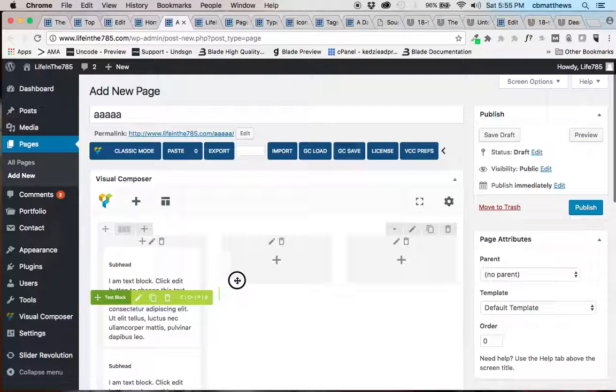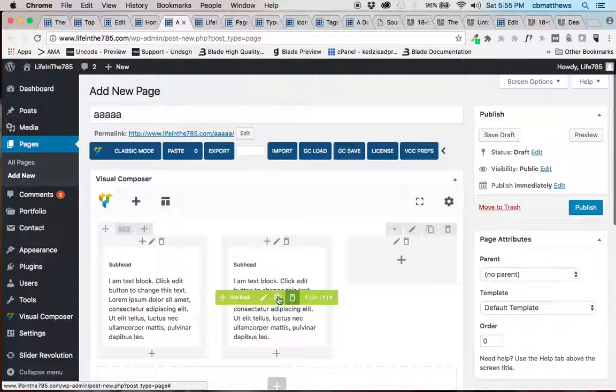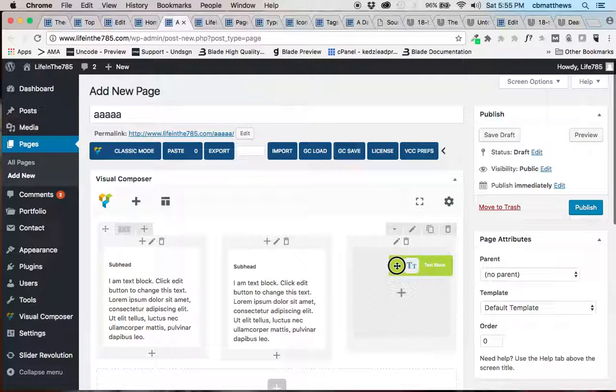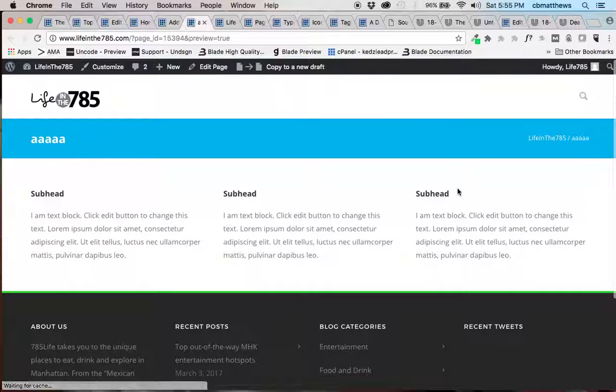And I can grab either one. And when I drag it over and the column turns dark, that means I know where to go. I could let it go, and then I could clone this one, and I could move this one over in here, and I'm just going to hit preview once so that you can see just this really simple thing. But that's how you build it from scratch. The first thing you have to do, there it goes.